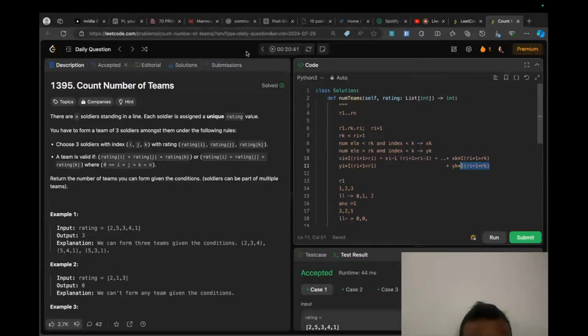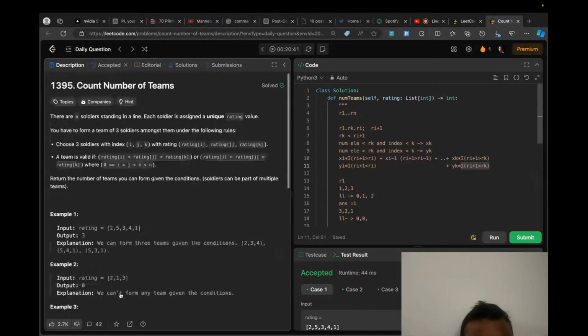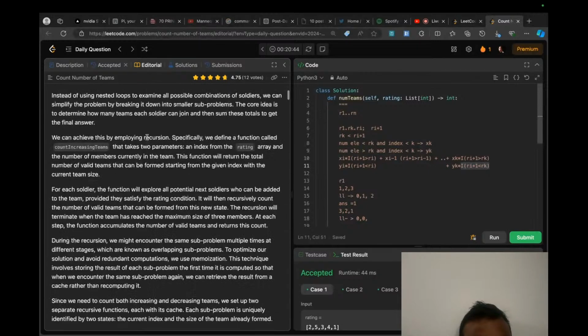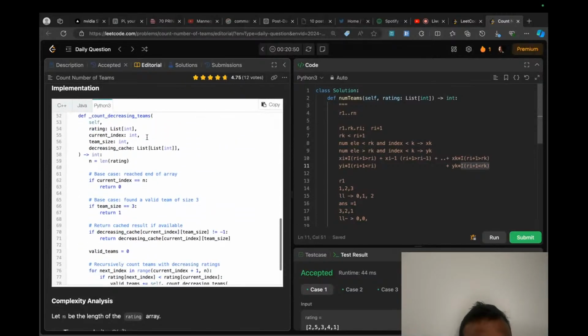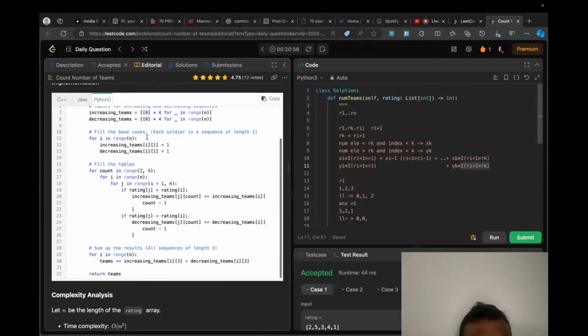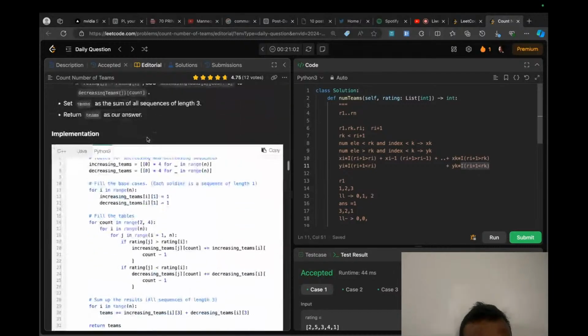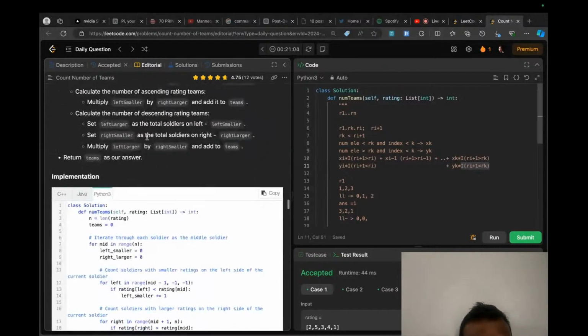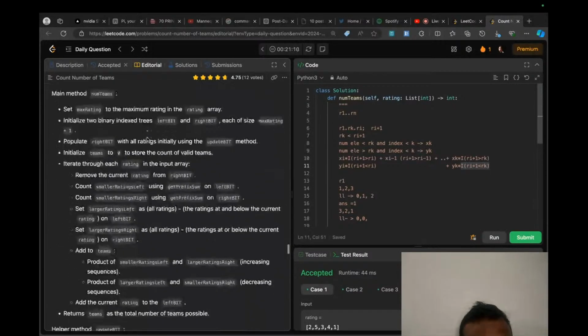What if, let's see the hint. Brute force check all possibilities. What the heck? Oh, I think it's fine. Let's see the editorial. Okay, there's a fan victory.